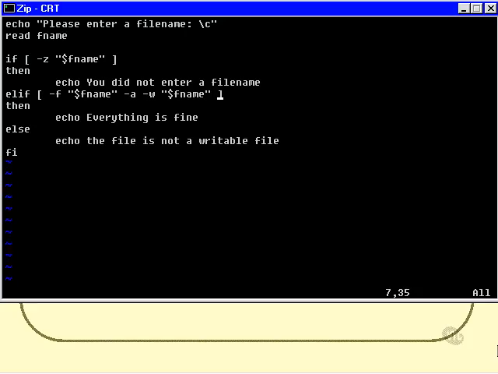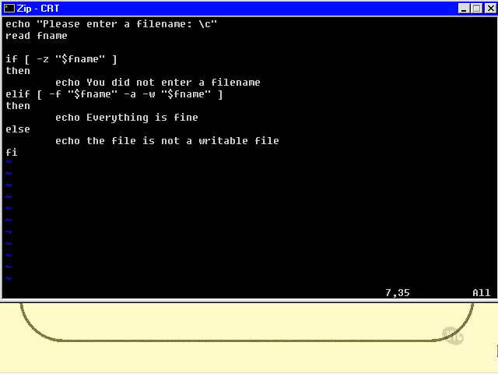Now, because using the square brackets is actually much more intuitive when you get used to it than using the word test, or at least I find it to be, and most programmers that I know find it to be, this is actually the preferred use of the word test. Very few people actually write out the word test, T-E-S-T. Most people just use the square brackets notation because it looks better. It looks aesthetically more pleasing to the programmer's eye.